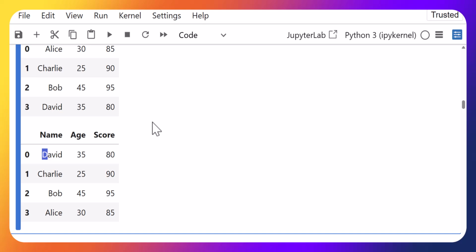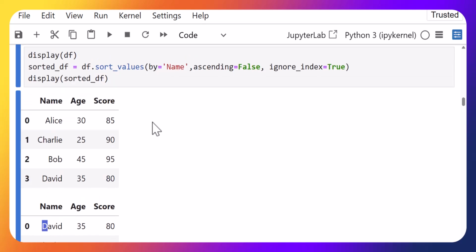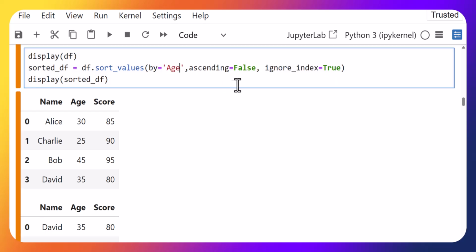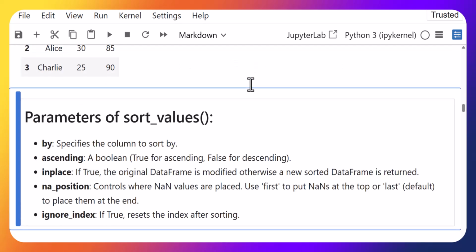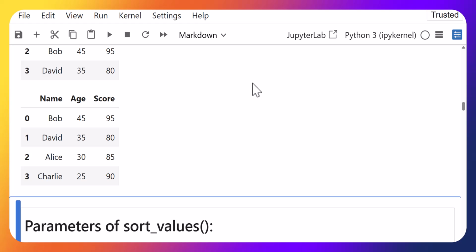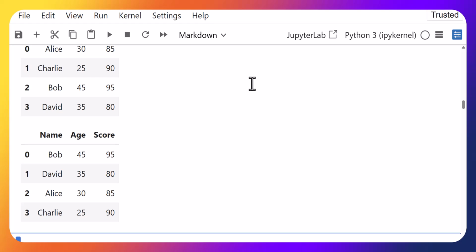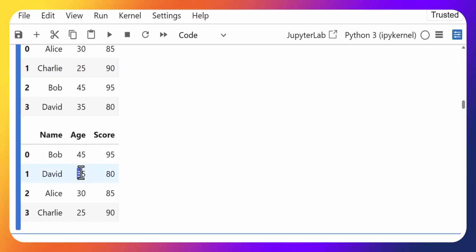So what if we want to sort based on the age column, and also I want it in the descending order? Let's see the output. Now you can see in the descending order based on the age column, the maximum value is at the top, and then the second maximum, and then the second smallest value, and then the smallest value is at the bottom.